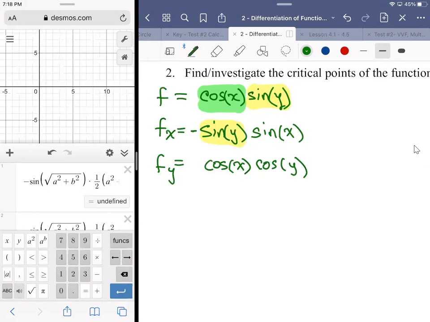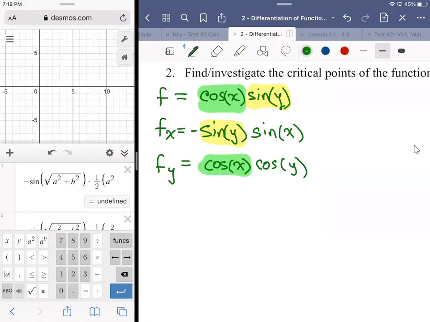Okay. So we're looking at something obviously, I don't think you need me to say this, but I'll say it anyway, a little bit more complicated. And that's part of the fun. So cosine x got hung on to.